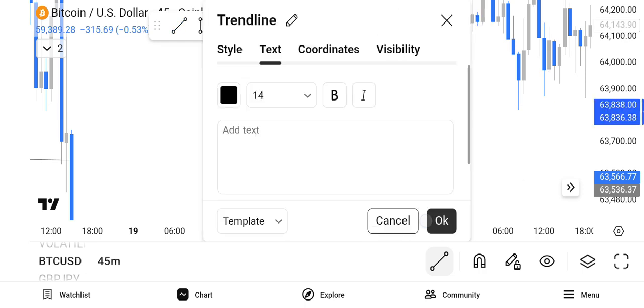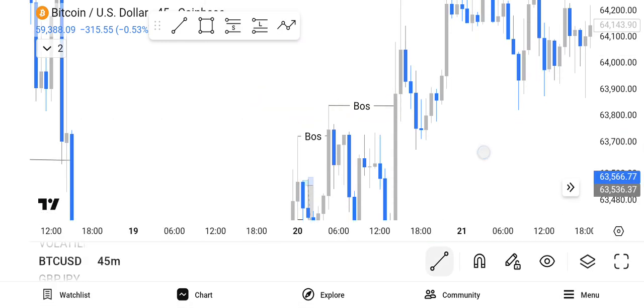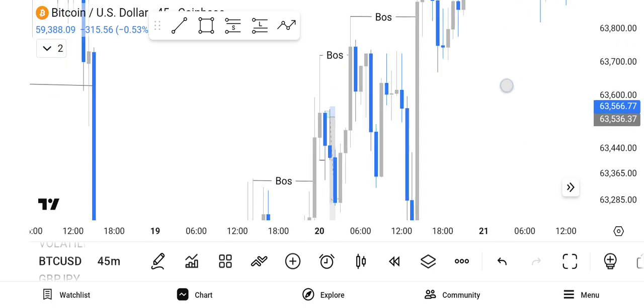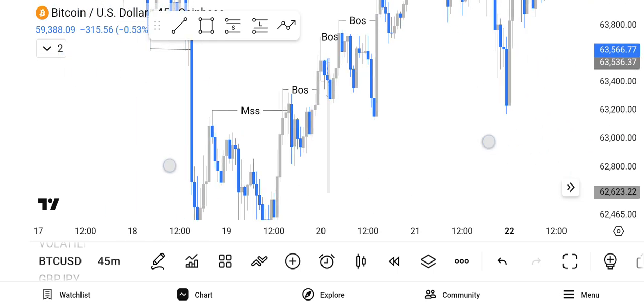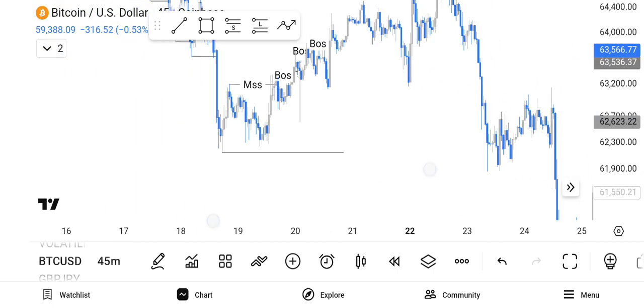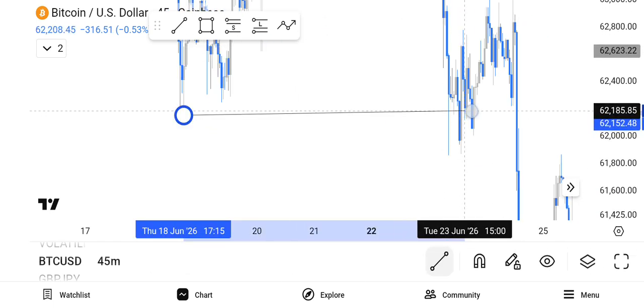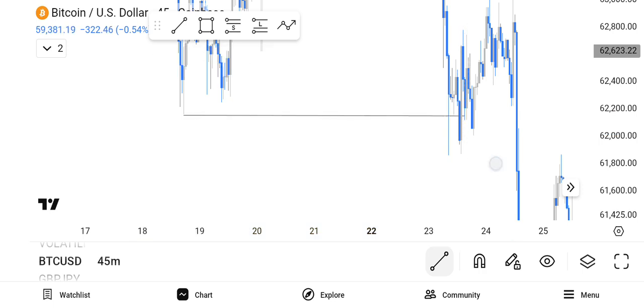Now you have noticed one thing. Once market creates an MSS, market keeps pushing for break of structures, break of structures, break of structures. And when markets will now change to another downtrend is when markets create a change of character. Some people call it change in distribution, but I call it change of character.